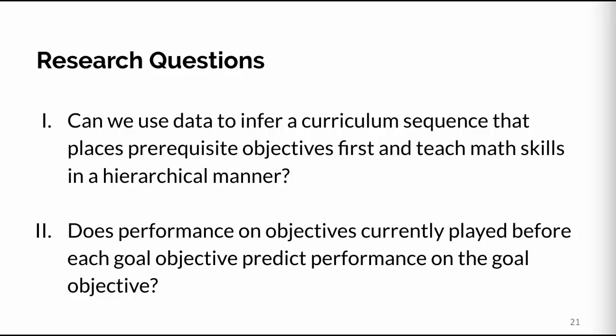Note that we have made suggestions for playing objectives in Group 2 and 3. We are left with Group 1 objectives. To do this, we highlighted some research questions. 1. Can we use data to infer curriculum sequence that places prerequisite objectives first and teach math skills in a hierarchical manner? 2. Do objectives currently played before each goal objective predict the goal objective?